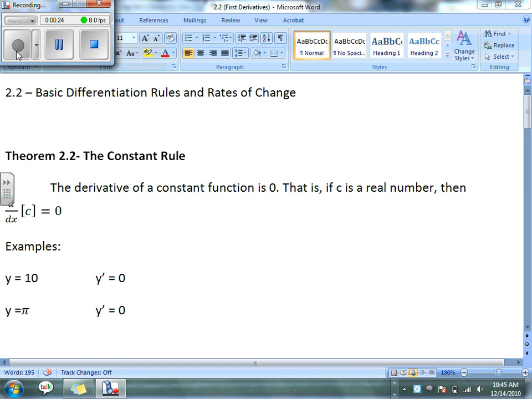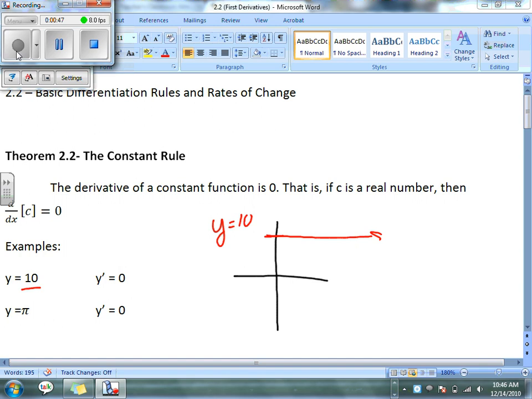First of all, one of the basic derivatives is taking the derivative of a constant. Well, the first theorem says the derivative of any constant is 0, which makes sense. If we were to graph a constant, say y equal to 10, it'd be a horizontal line at 10. Well, we're looking at the slope of a tangent line, so we're looking at the slope at any point on this graph.